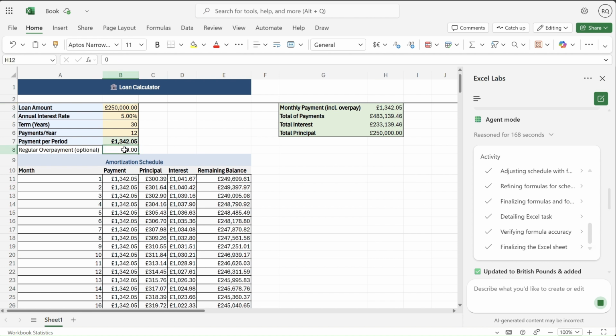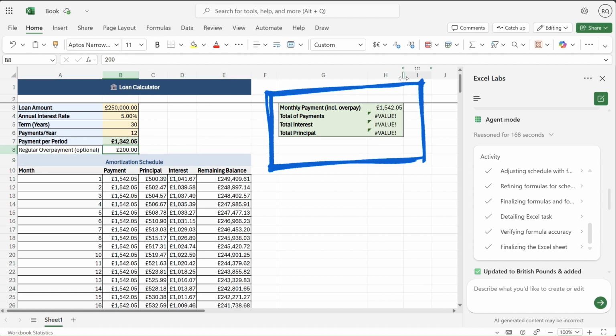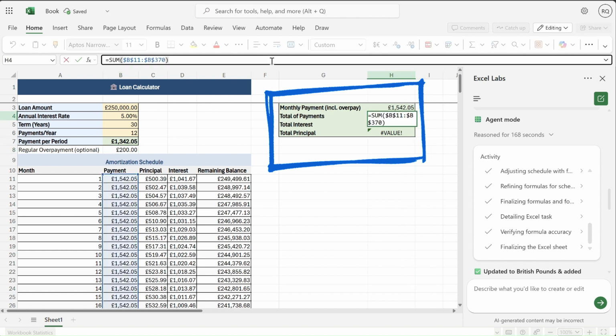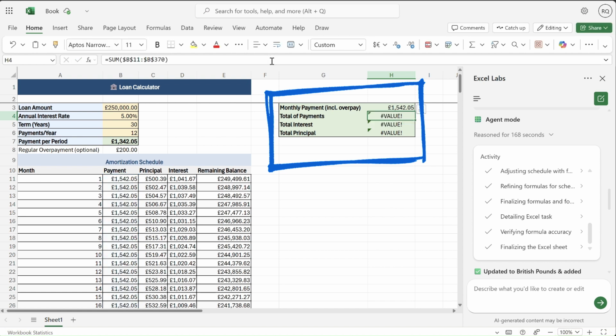Okay, so here we can see the model's finished. If I add some values in here, we can test it. So, oh no, it's actually giving me some errors in here, which is strange. I can see the formula it's using. Okay. But it seems to not be working. So I'm going to try a different value. We'll see whether that makes a difference.